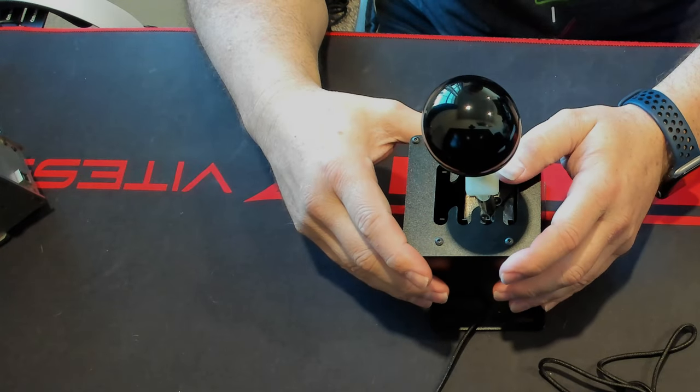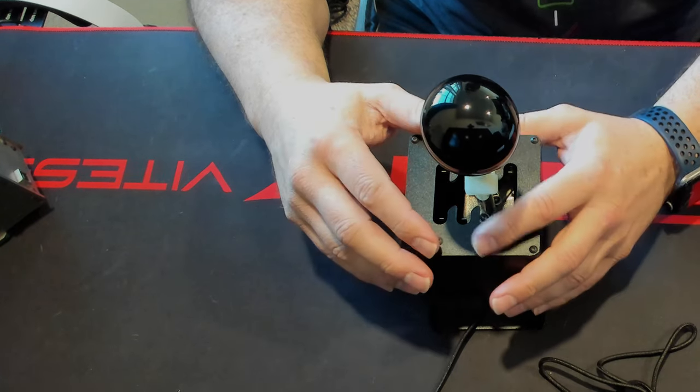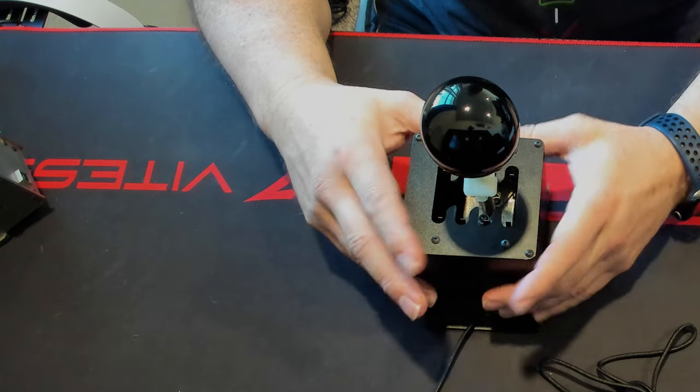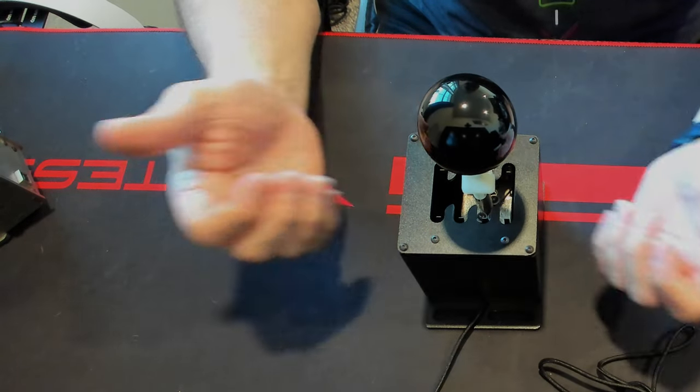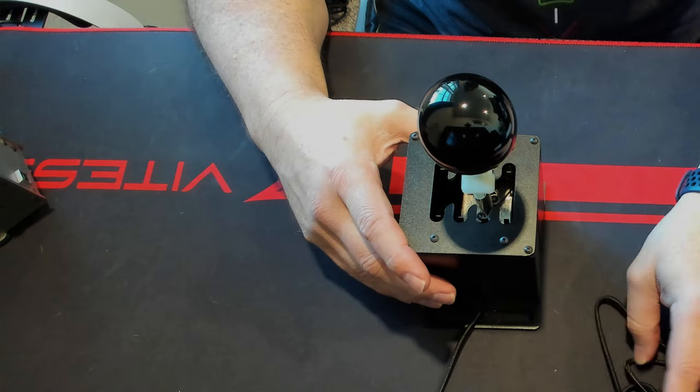I think those are $59 or $79, somewhere in there. I'd have to look up the price again on those, but it's a much better shifter than, say, a Logitech. Being an entry level, I like this. This is PC only, just to keep that in mind.